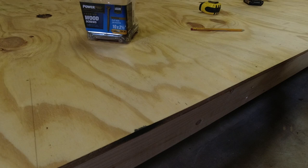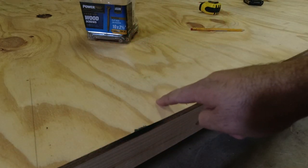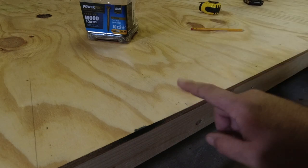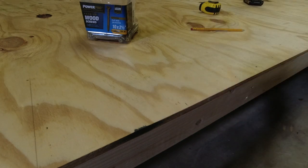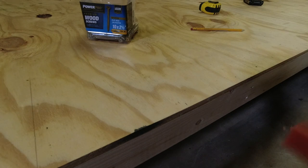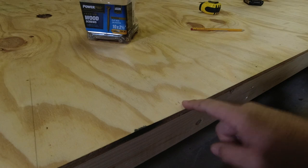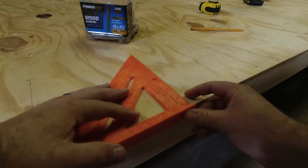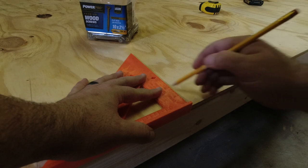I thought I'd show you a cool trick using a speed square. I'm going to be cutting out a hole here to put a two-by-four down into, to attach and add some strength. To get this hole exactly square, I can use my speed square to help. I've marked a line exactly at two feet — we're going to put three of these: one at two foot, one at four foot, one at six foot. I'll extend that line out a little bit further first.